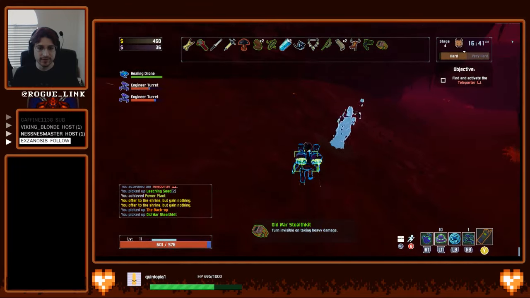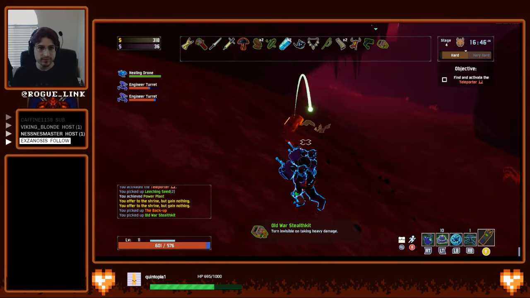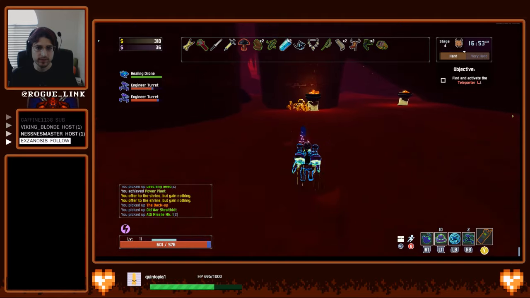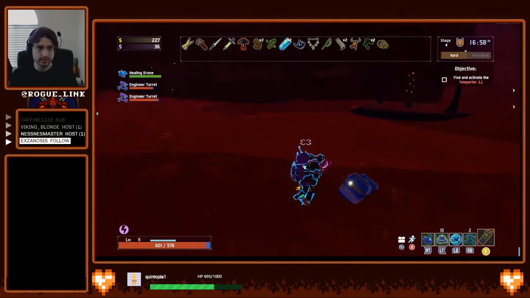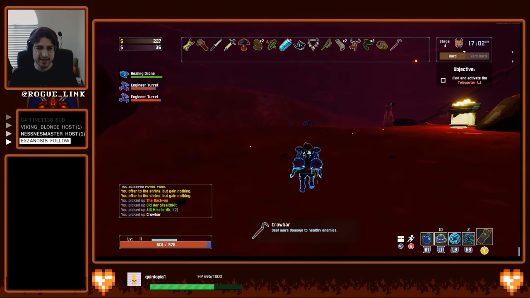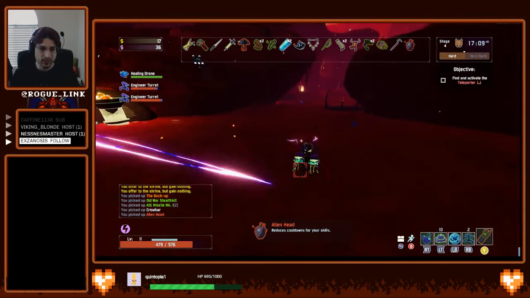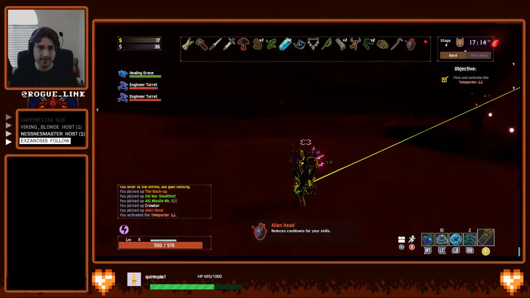Certainly zooming around right now. More attack missiles. And let's see, I think I have enough for this epic chest. Do now. Ooh, nice. Reduces cooldowns. Now let's kick this hornet's nest.